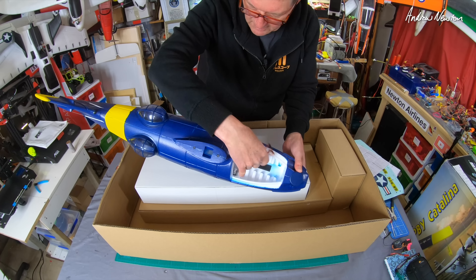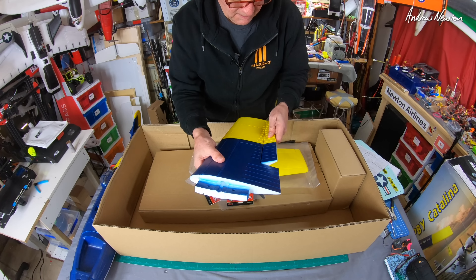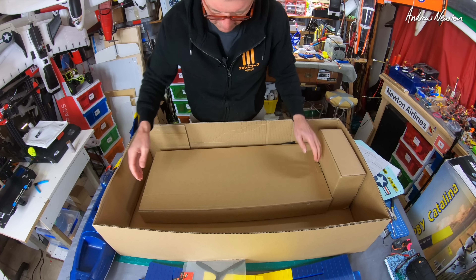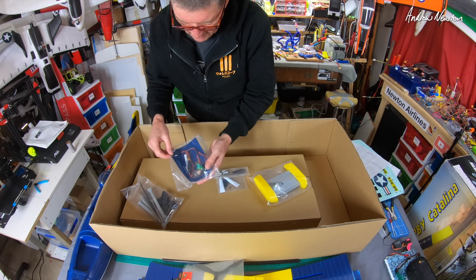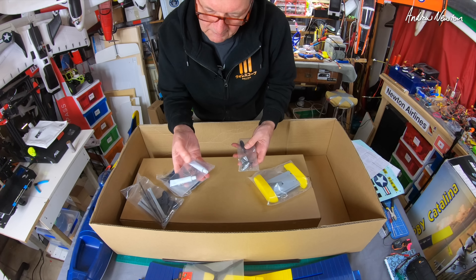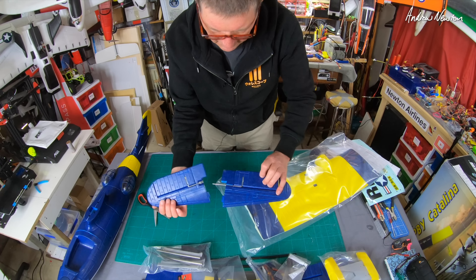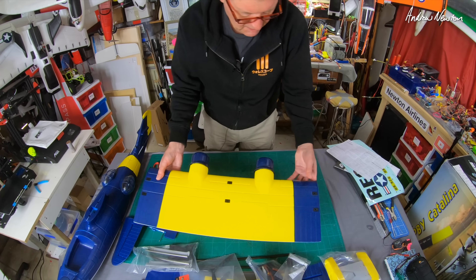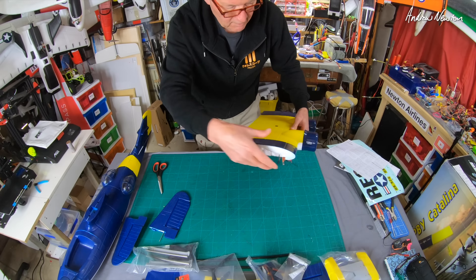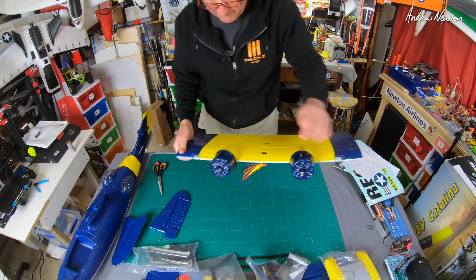Nice big battery bay here, connections coming through, a couple of servos — they'll be the tail servos. Here are the outer wing sections, and they have a nice decent depth symmetrical airfoil on them. Servos already mounted in there. A couple of 8x6x3 three-bladed props. Those are the wing floats. Looks like a little LED driver — do we have LEDs? Little pilot canopy, canopy glue, contact glue and bits and pieces. Horizontal stabiliser and elevator in two sections, and the big centre wing section with motors already mounted — twin 1100kV motors, all the wiring here. That is a decent airfoil. Seems to have a bit of dihedral in it too — I wonder if that's normal or bent. Yes, we do have LEDs on it.